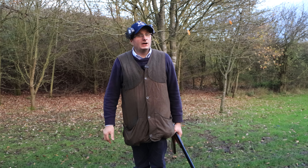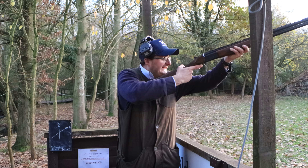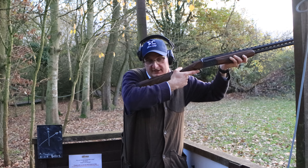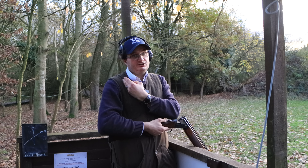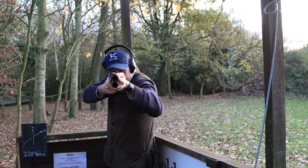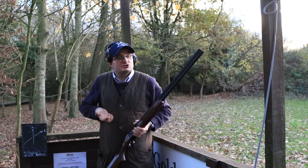I'm going to shoot a couple with you to show you how to mount that gun. The gun has got to be one clean, sweet, fluid movement. What you don't want is the gun ending up on your bicep — you have to avoid that. The gun should be right in the middle of this skeet vest — not tight on your collarbone, not out wide, but right there. So you slide the gun up to your cheek.